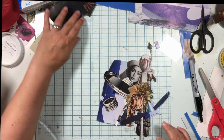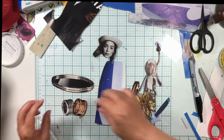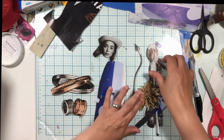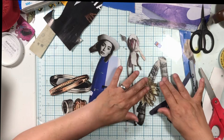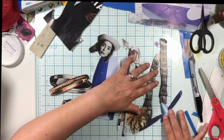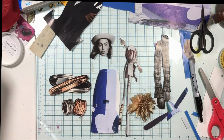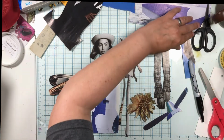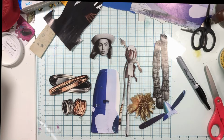since you guys made a challenge for me. So this is what I have. I have 2 rings, 2 bracelets, a flower, 2 arms, a helicopter hat, a lady, and a plain body. So what I want you to think about is, and I can start throwing this stuff away because I don't need this stuff, what I want you to think about is what you would do.